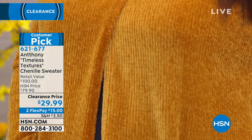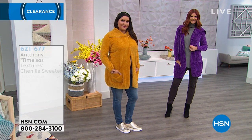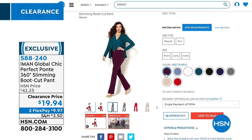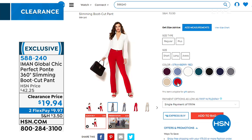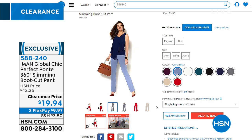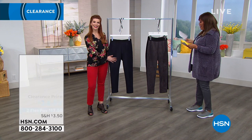Just remember, if you spend $75 or more on our clearance items in fashion or jewelry, then you get free shipping. So this is the time to stock up. I wanted to wear these pants - I had them on first, but then I couldn't show off my today's special tennis shoes. These are so comfortable. This is your perfect Ponte 360 slimming boot cut pant - I have these in beet purple. The colors are fantastic. We're going to have a full presentation coming up, but they're $19. Ladies, $19! And they're boot cut, which is flattering on everybody.